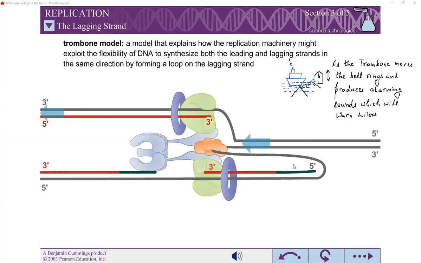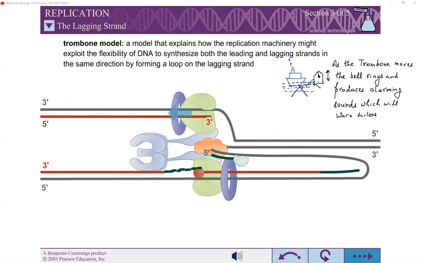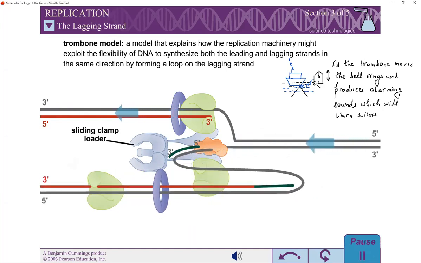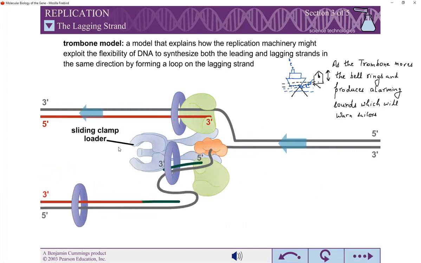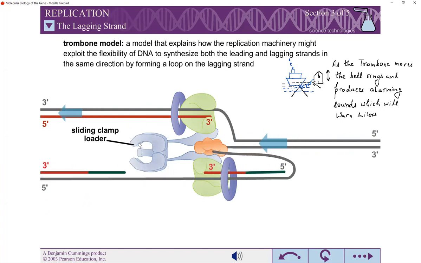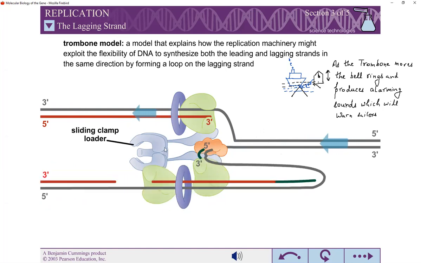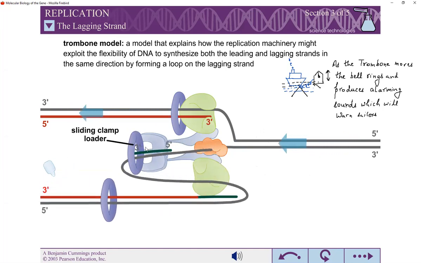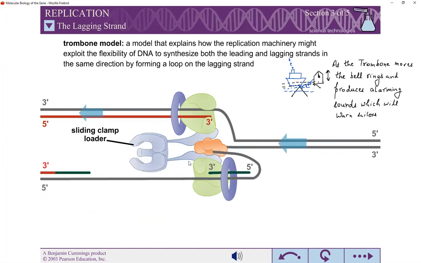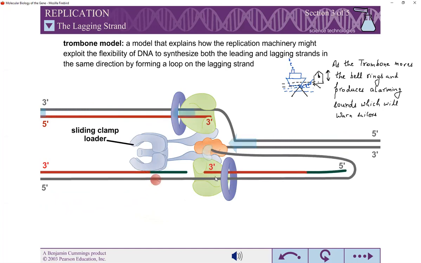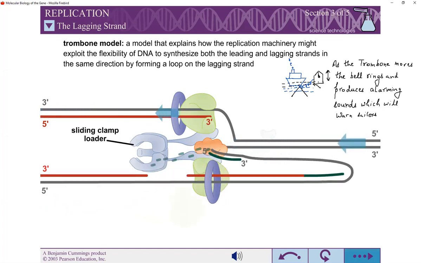Okay, so with continuation to that, we are moving forward. The replisome also contains a sliding clamp loader. This is the sliding clamp loader. This sliding clamp loader is the one which will be loading the DNA molecule with the primer attached over itself again and again over the lagging strand so that the new strand could be biosynthesized.